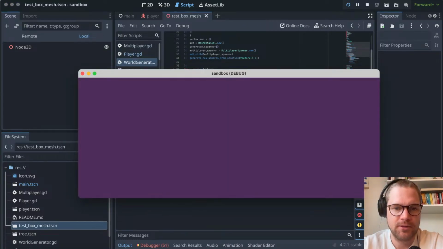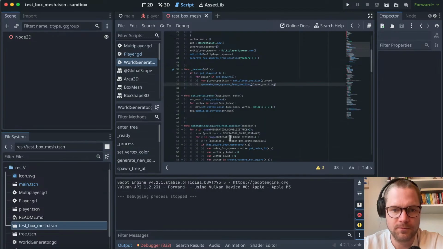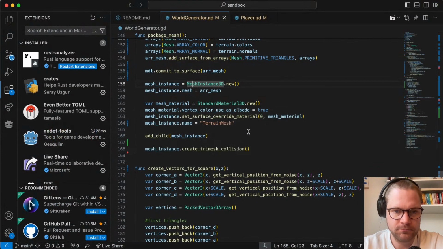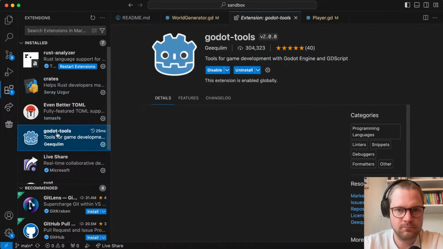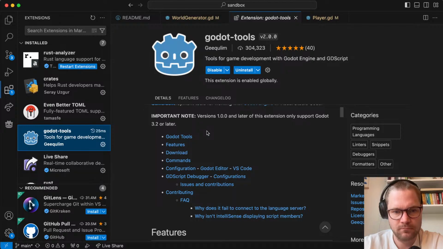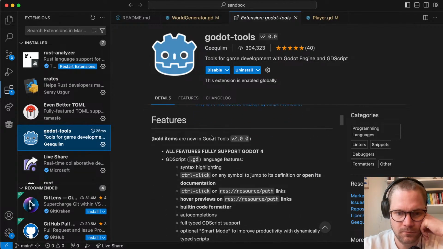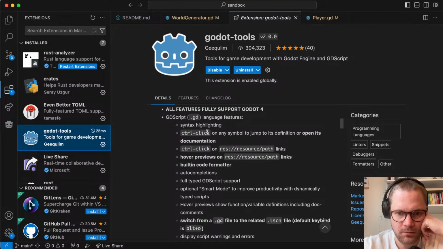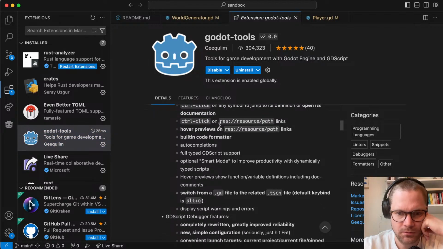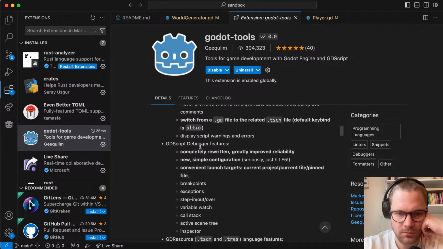This still works. Yep, cool. Control click any symbol. Just hit F5.